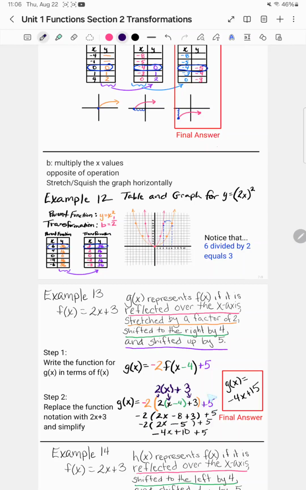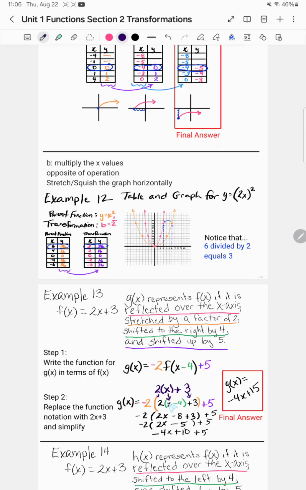You can also see on the outside is the plus 5, because plus 5 is being added to this whole thing. So that's outside. Inside of the equation, where the x is, we put the h with the x in the parentheses. That's where all the pieces go when you're trying to figure out what g of x actually is. From here, now you just start to simplify.